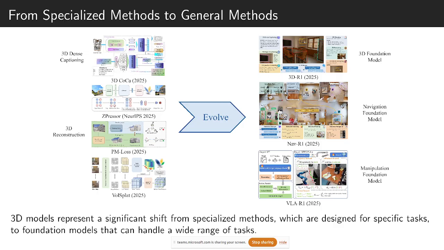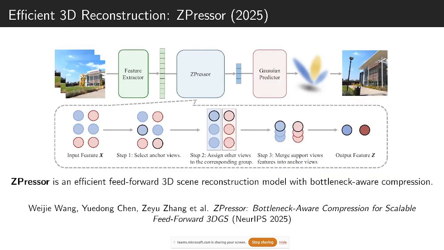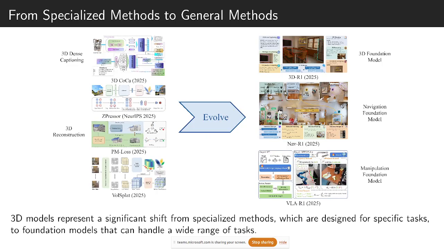There are also other kinds of foundation models. For example, we developed NavR1 to help an unmanned vehicle or a robot dog navigate unseen, zero-shot scenes. We also have VLA-R1, a foundation model enhanced by RL to manipulate arm-type robots, so it can approach an object given some affordance and predict the trajectory for the arm robot. We'll start with some specialized models.